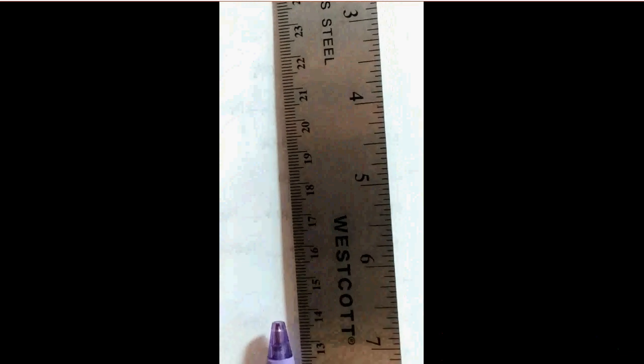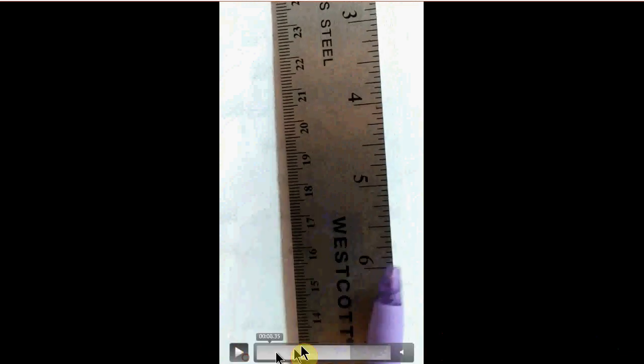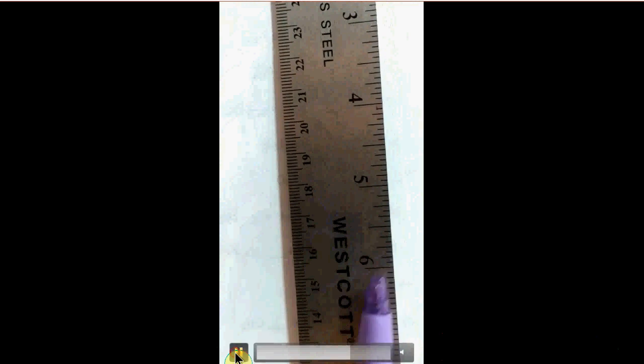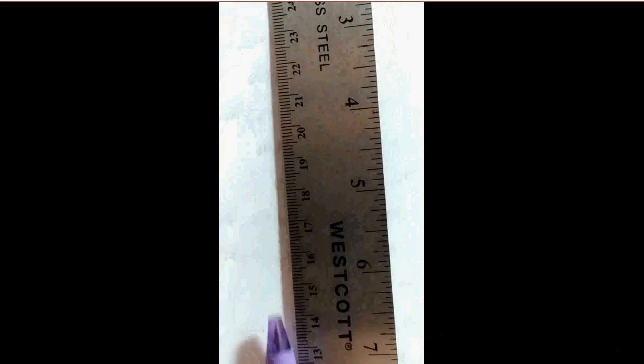You might ask why didn't I just edit those duds out - well it's not so easy as you think. When you're doing this, look for times when the pen is at maximum compression, take notice of what that is on the ruler, try to figure out how high the pen went, and then based on energy concepts you should be able to figure out the spring constant K of that pen.